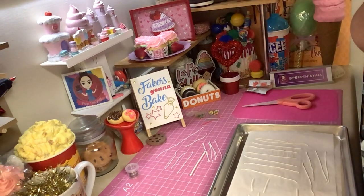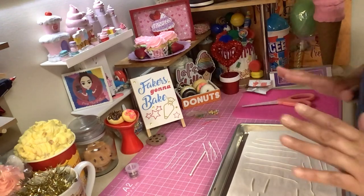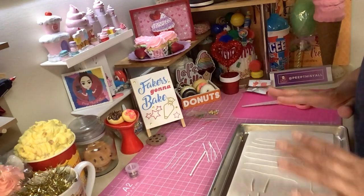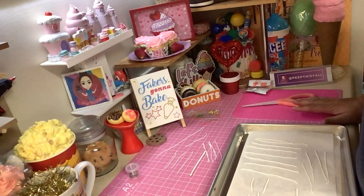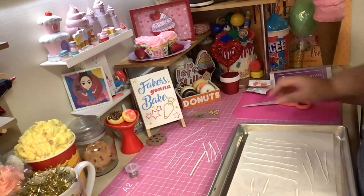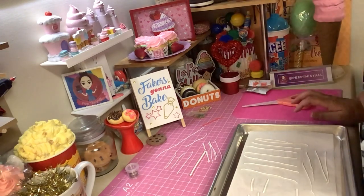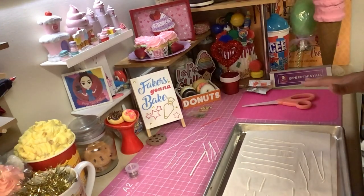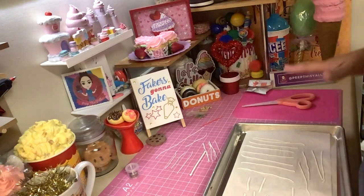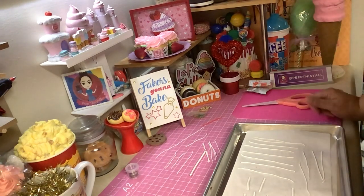I put my oven at 250 and I bake my sprinkles for 7 minutes, between 7 and 10 minutes. Anything longer than that, I always burn my sprinkles. And I can't be wasting my polymer clay. Polymer clay is not that expensive, but it's not cheap either. You know what I mean? So be warned. Do not keep it in there for too long. It will get burned. Okay? Just letting y'all know that.